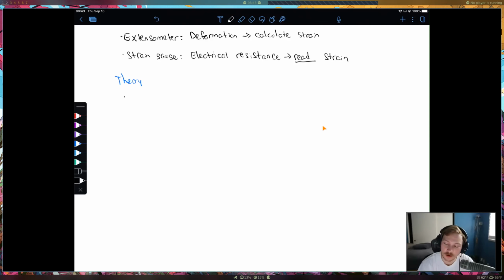Okay, so we're going to start from the formula for resistance for our metal wires.